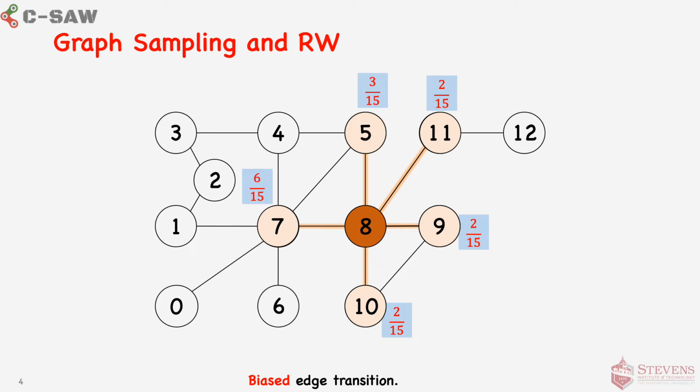For random transition, we need to generate a random number between 0 and 1. For generating the random number, we denote it by a dice roll, and the generated random number is always between 0 and 1. After the random number is generated, based upon that number, we select an immediate neighbor of vertex 8. Here we select vertex 7 as our next source vertex, and we repeat the process from vertex 7 for a certain number of steps to generate a complete sample or random walk.